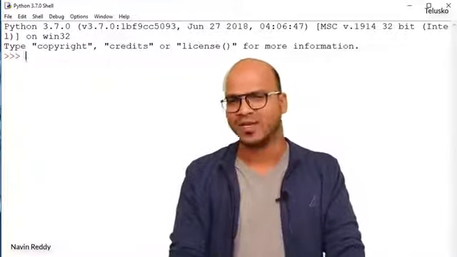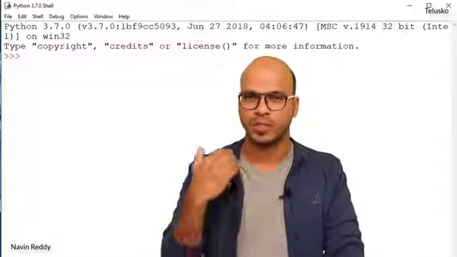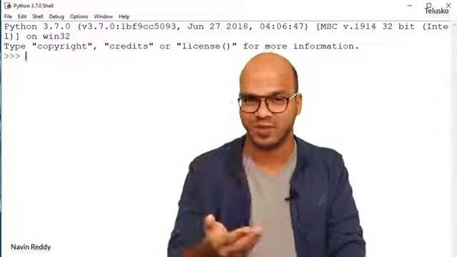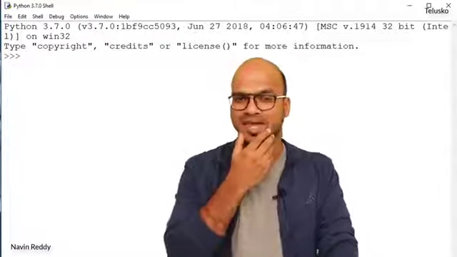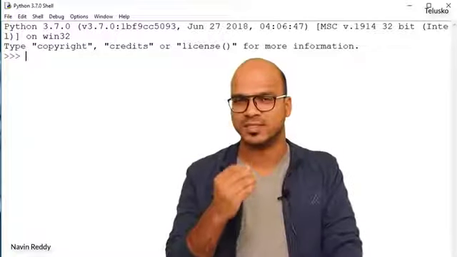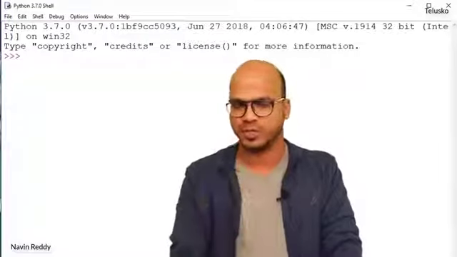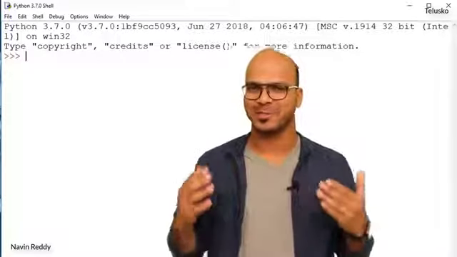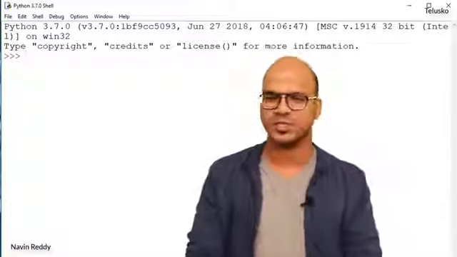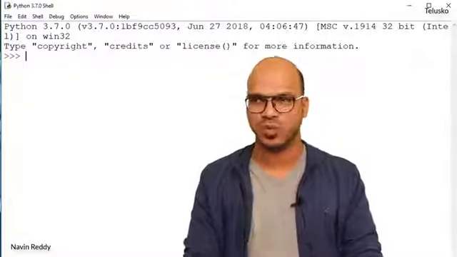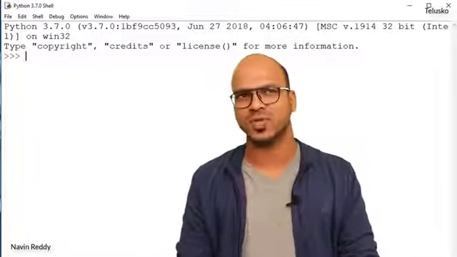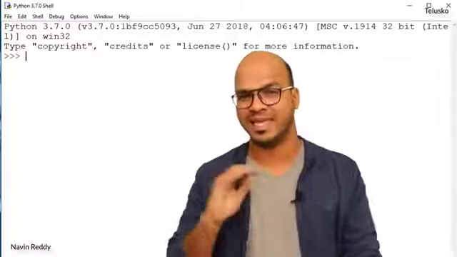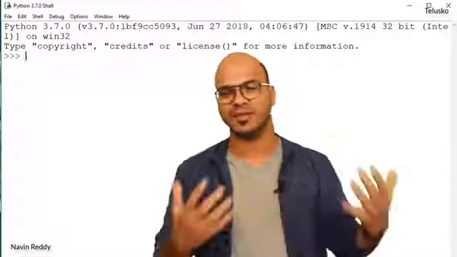But then how do they understand what you want to say? So you need to talk to a computer. And if you want to talk to a computer, you need to understand their language, right? The language which a computer understands is binary code, which is zeros and ones. That means if you want to talk to a computer, you need to talk to it in terms of zeros and ones. It is not practically possible, right? So you need to use a language which both will understand. We all know the English language, but a computer will not understand plain English, right? Because we have some grammatical stuff here.